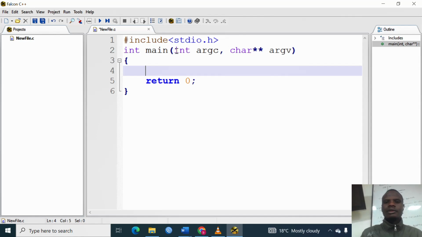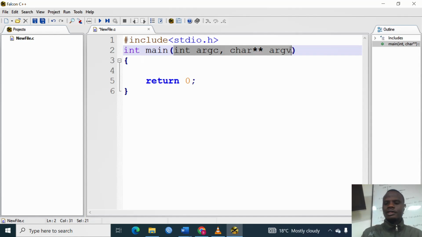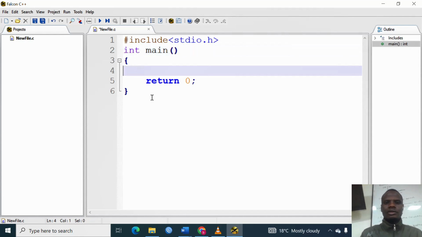All these have come automatically, but it is not mandatory to have this in your program if you don't understand them. Of course you know that the program ends with return 0. Finally, I'll have to declare my variable that will store points. So int points, that is variable declaration.